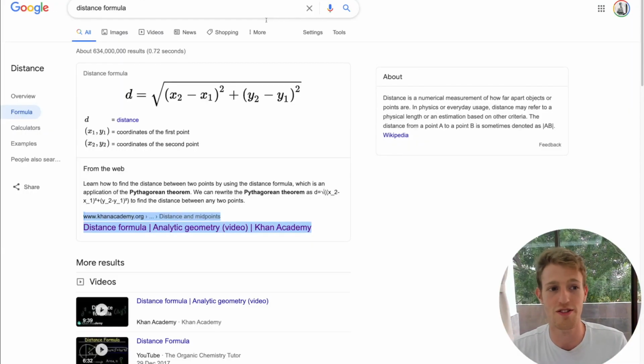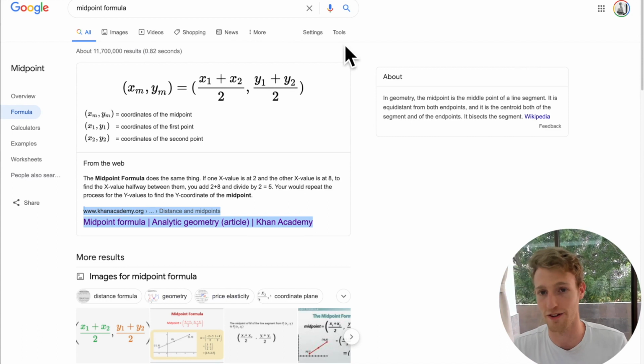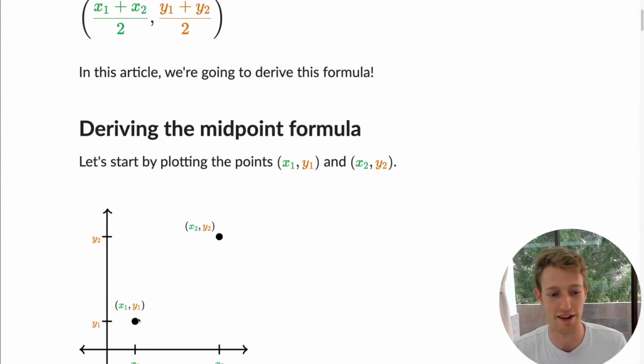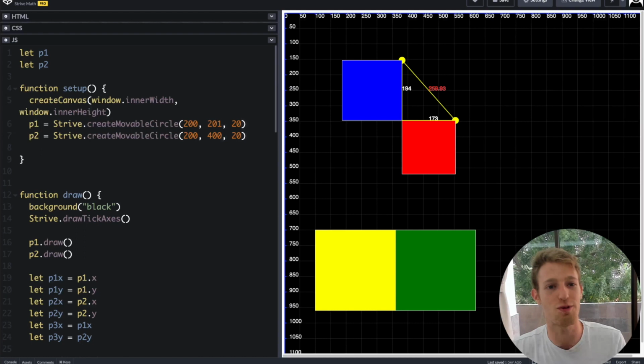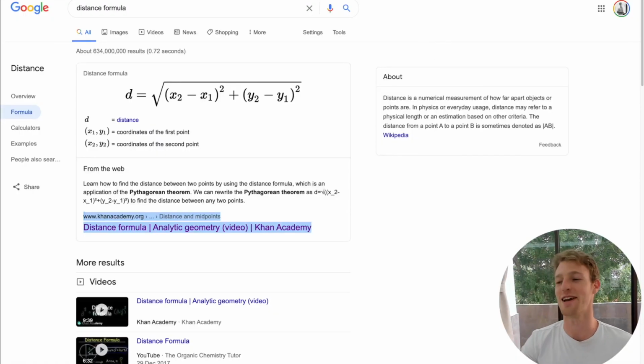In order to do it, we're going to need to understand the distance formula. We're also going to need to understand the midpoint formula, or rather how to label something using the midpoint formula. So if we have 2 random points, how can we find the exact point in the middle of these 2 points? That's what's in store for this project. I'm really excited to get started.